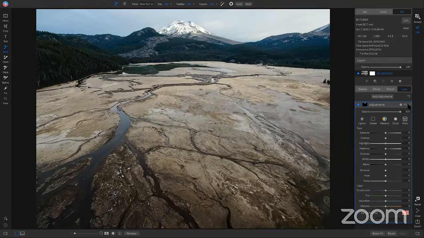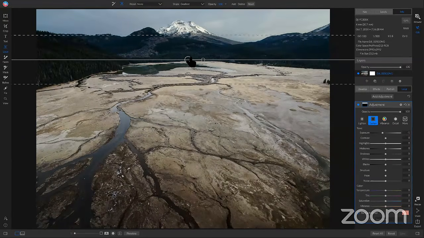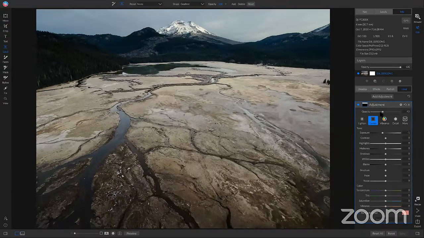Oops. We're going to add a new one, set to darken, and we're going to grab our local adjustment gradient. You can also grab that by hitting Shift and K on your keyboard. And now we can just drop this down so it's applied to this entire area. And now we can go over here and modify the opacity. So about right there. Boom. Pull up on the shadows just a little bit so it matches the bottom area of the photo.